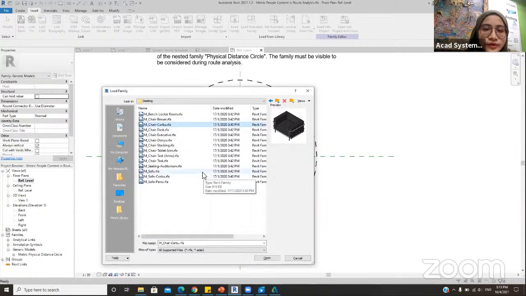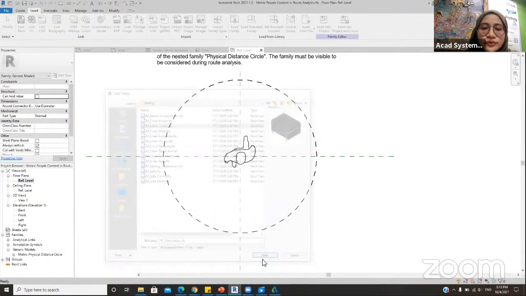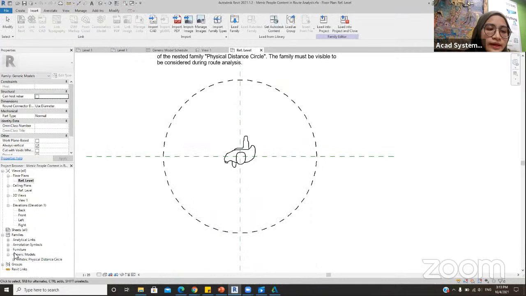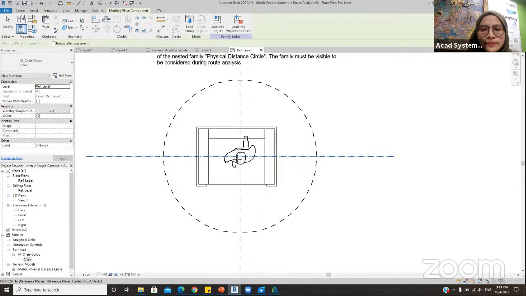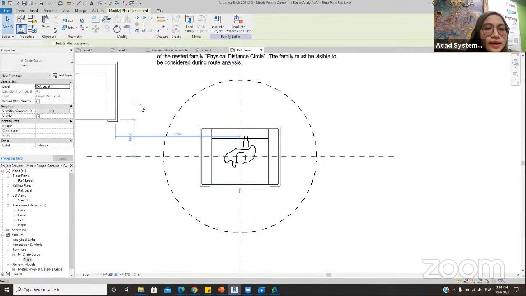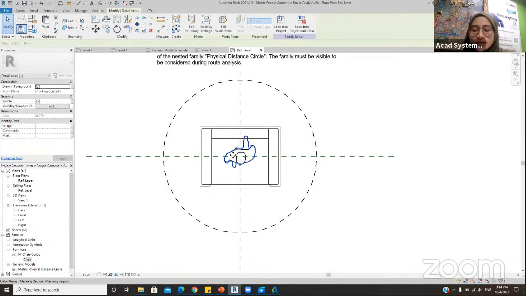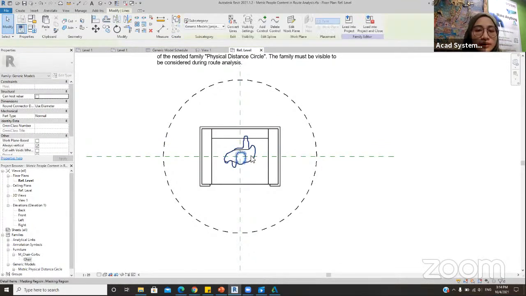Let me go for this setting, for instance, and I go to open, and I can find under the family here. We go to furniture and family, and I click on it and drop it inside here. Let's say that I want to get into the furniture aside from the people.